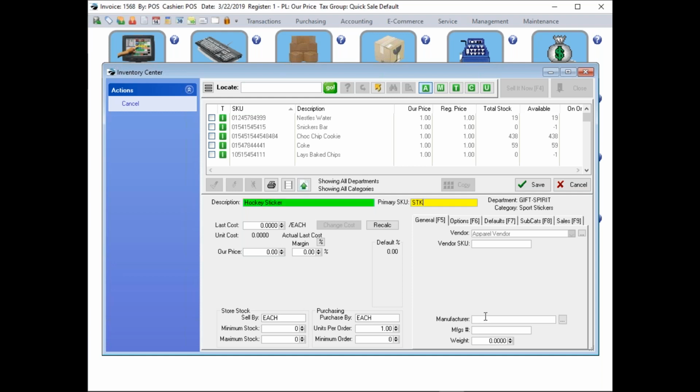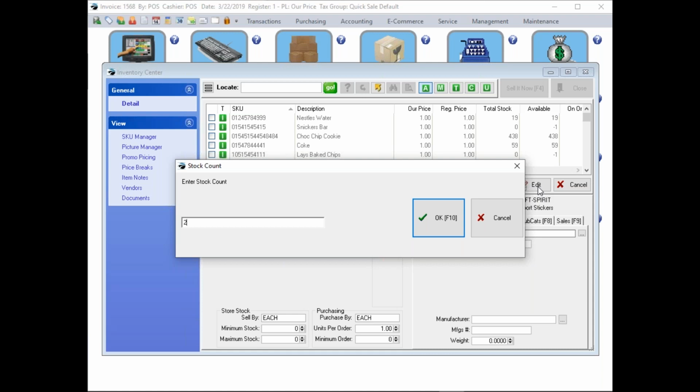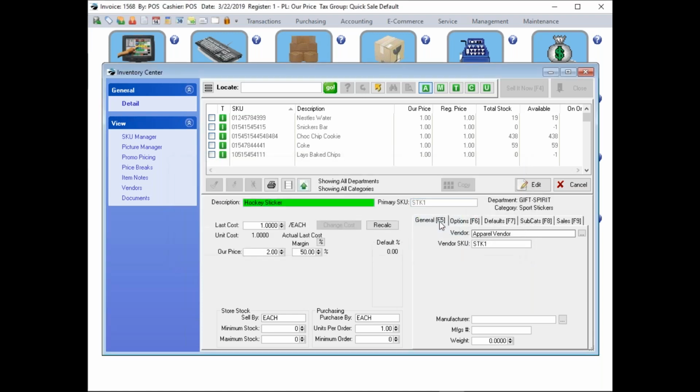And STK1, we use some kind of a naming system, will be consistent. I do know that they cost me $1 each, and I'm selling them for $2. My vendor is here, everything's ready to go, and I choose save, and I know that I have 20 in stock at this time.